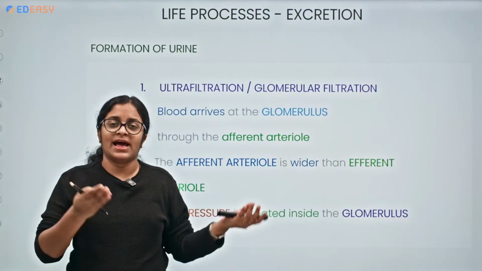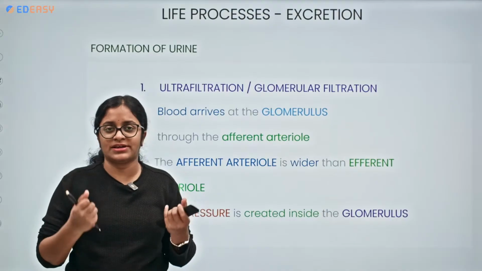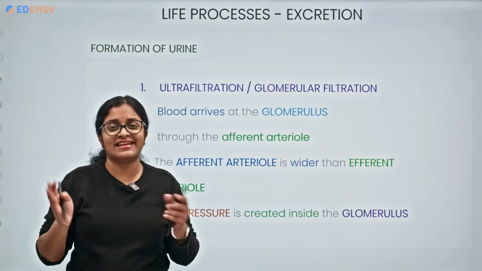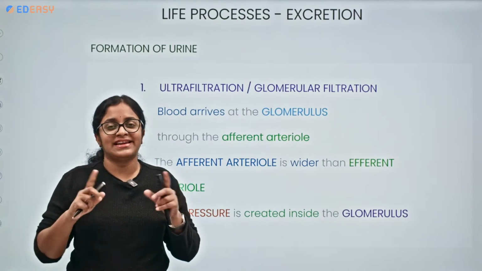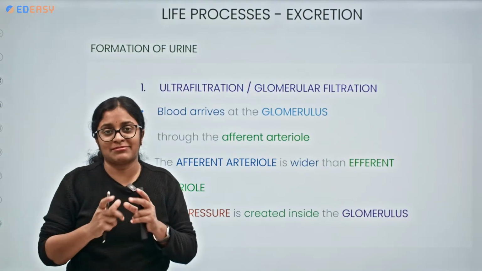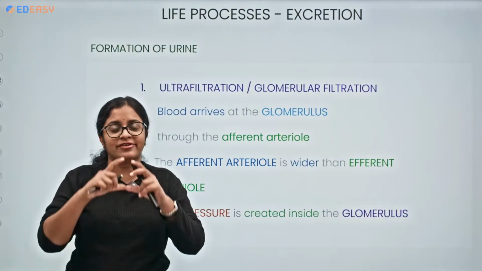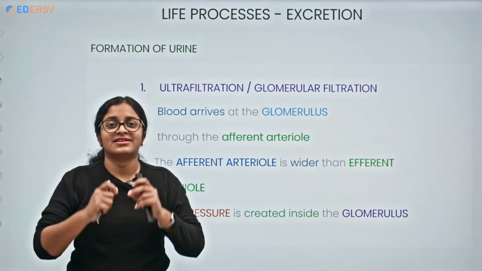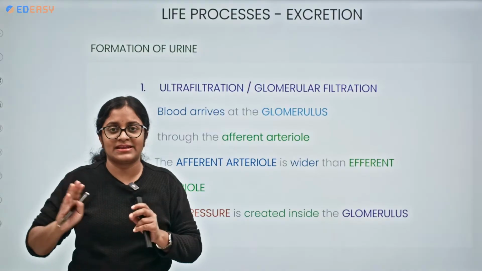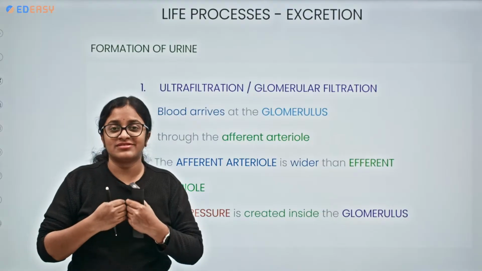In the same manner, how do we prepare tea? Put some milk, some tea powder and sugar, or some people put the decoction first and then add milk. Finally, what we are doing there is trying to remove the tea leaf from the liquid part. We do not want the tea leaf because it is waste. What we want is just the liquid part. In the same manner, in the blood, there are various kinds of waste material. We do not want the waste material, but we want our useful material.